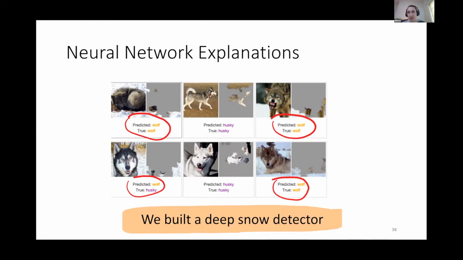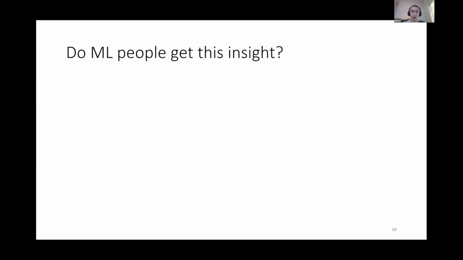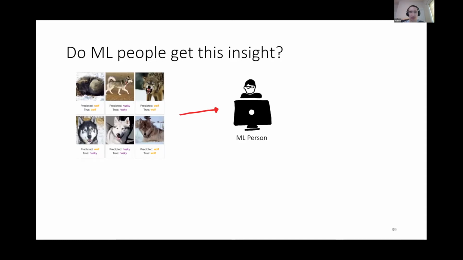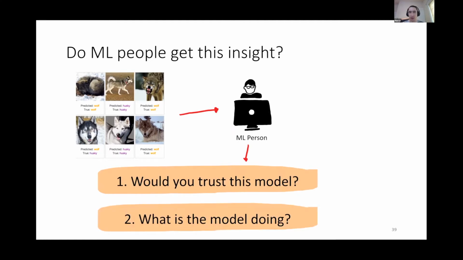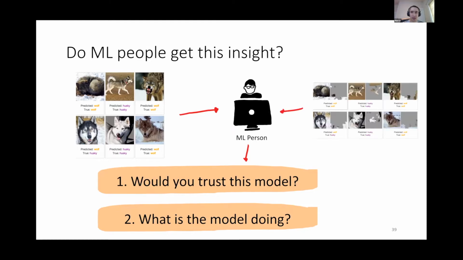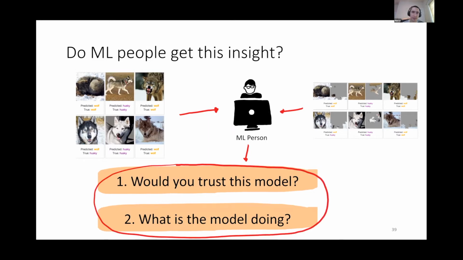So the question you're really interested in is not in this model, but it's on whether people notice this. And by people, I mean machine learning PhD students or professors. So we ran this experiment where we showed them predictions. We showed them 10 predictions, and we asked them, hey, would you trust this model? What do you think the model is doing? Like, how is it making predictions? And then we showed them explanations and asked them the same questions. So the idea is, did people get the insight? Like, the insight is clearly there if they pay attention, but do they notice it?